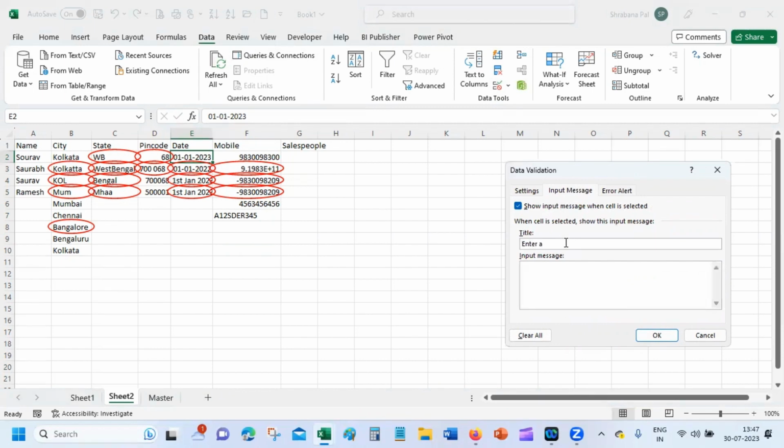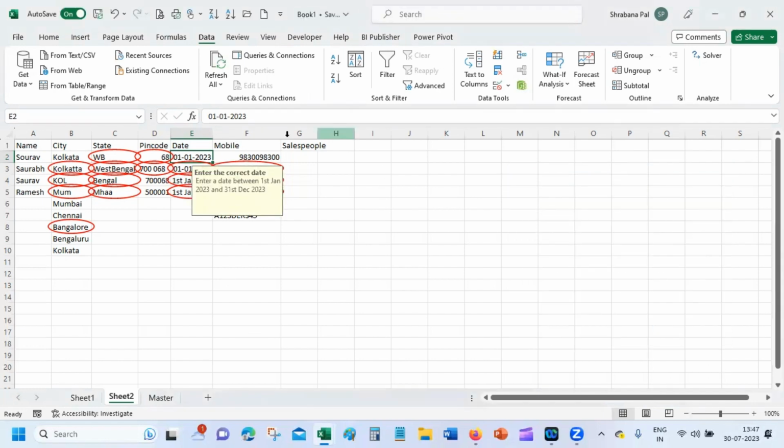Enter, this is on which cell? Enter a date. Enter the correct date. Let's say this is the title. Enter a date between 1st Jan 2021 and 31st December 2023.